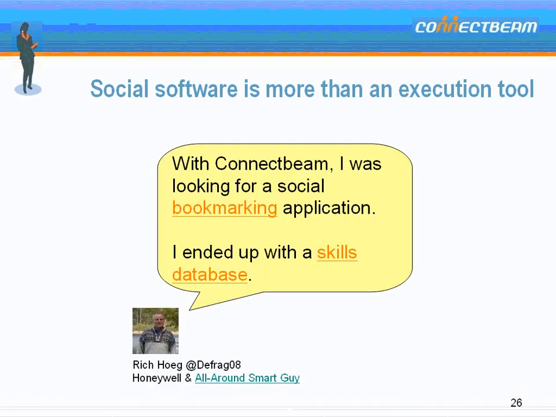What this means is that social software is more than an execution tool. Connectbeam customer Rich Hogue of Honeywell described this dynamic really well at the recent DFrag conference. With Connectbeam, I was looking for a social bookmarking application. I ended up with a skills database. And this is a great example of how tying together social software results in a new layer of value.